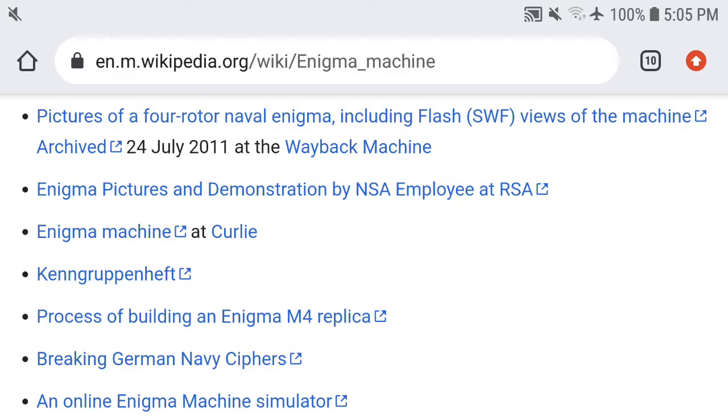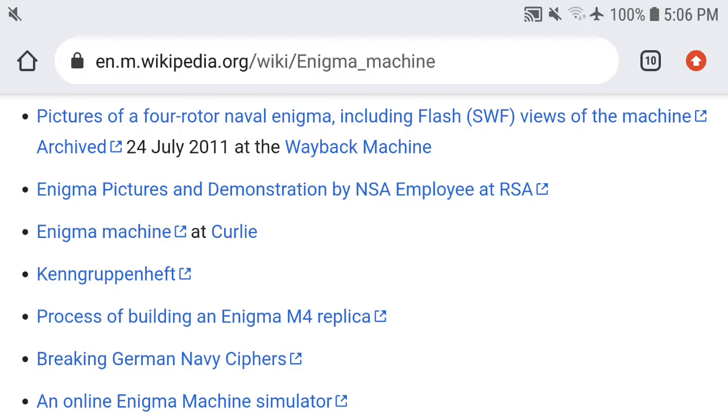And then how to beat it? Well, I guess based on the flow, the fact that the same letter cannot go to itself. And the second one, from the movie, is a certain repeated pattern. Like if the first paragraph is about weather, then the word weather will most certainly be there. Therefore, they can take a sample of the word weather and see which combinations will make out the word weather.